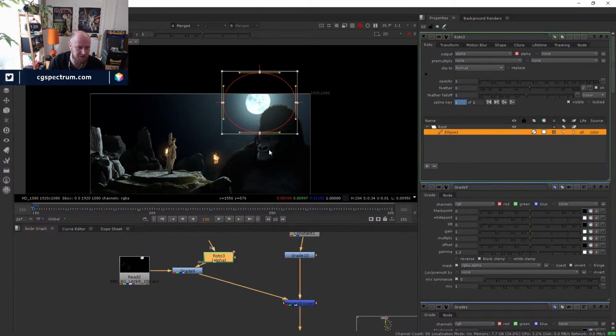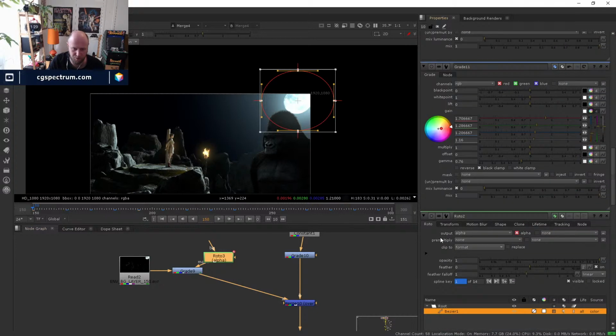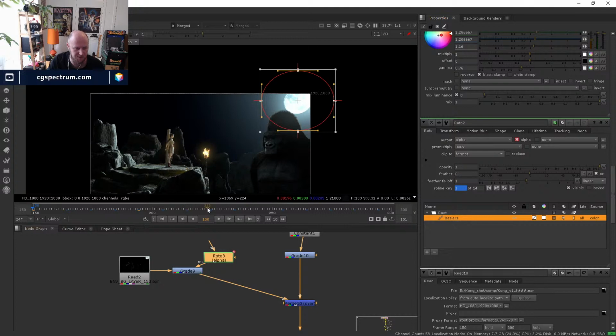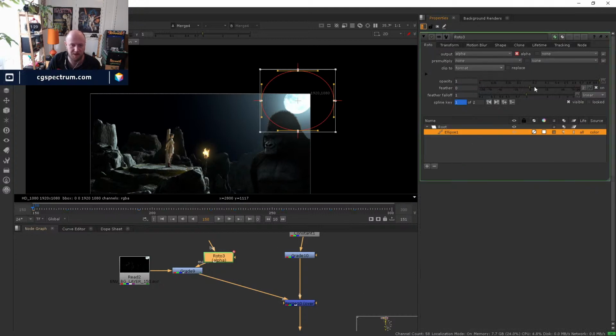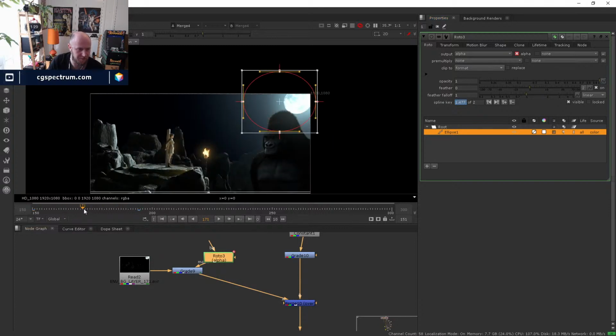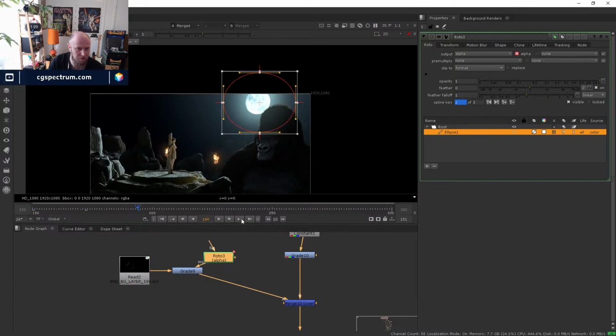And of course, I do need to make sure that that goes with the moon. So you can see how I've got all these different keyframes in here, and that's because I've got all these nodes in here, and probably the roto there is from another one. So all these keys are showing up. If I hit one in here, it gets rid of all those other properties for all the other nodes, and now I can just see those keyframes show up. So I can jump between just those keyframes. There's probably another way to filter things in the timeline, but that's the method I use for just showing the node that I'm working on.